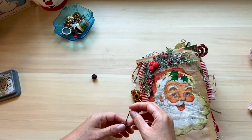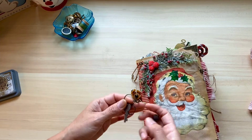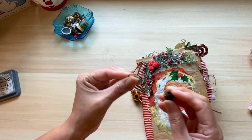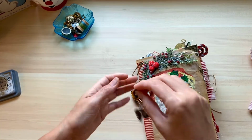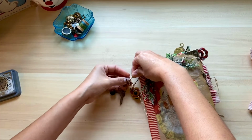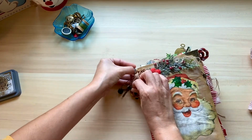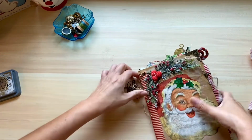So I add that. And this was a key from a junk drawer. It still has all its very rusty little key hooks. And so I'm going to add a rusty bell onto one. I'm going to keep all of that little metal goodness on there. And I'm also going to add that right onto the safety pin. I love the way this looks so far. I do feel like it needs a charm though.